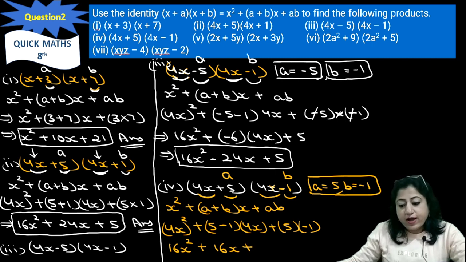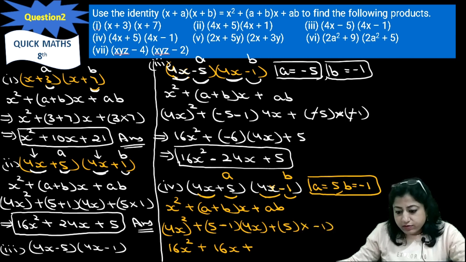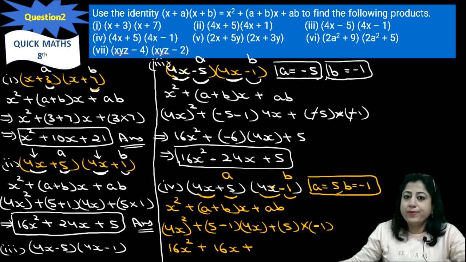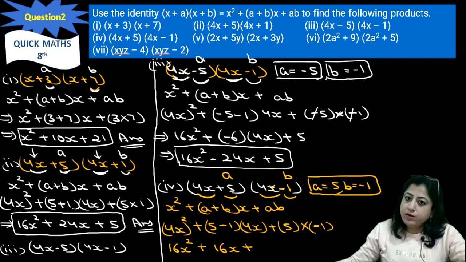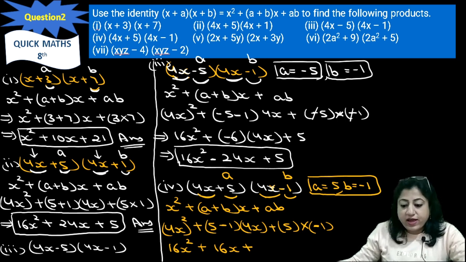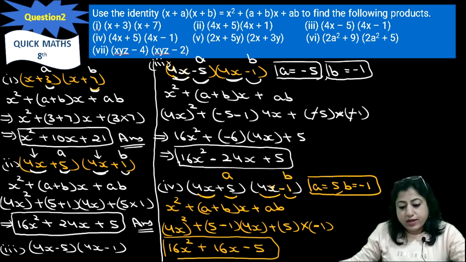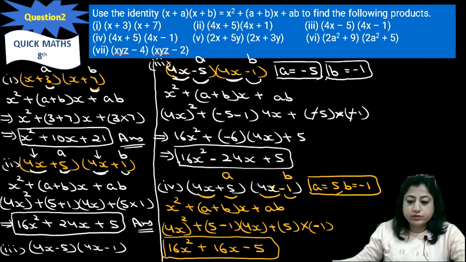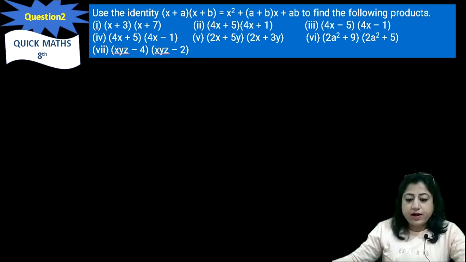Now 5 1 the 5, and because it is a multiplication, I can write it as multiply with minus 1. In the case of multiplication, if the minus sign is single, not in pair, it will come in the answer, meaning minus 1 raised to an odd power will be minus 1. So it will be 5 1 the 5, and along with the minus sign, it will be minus 5. So this is the required algebraic expression as the solution of part 4th. Now come to part 5th.